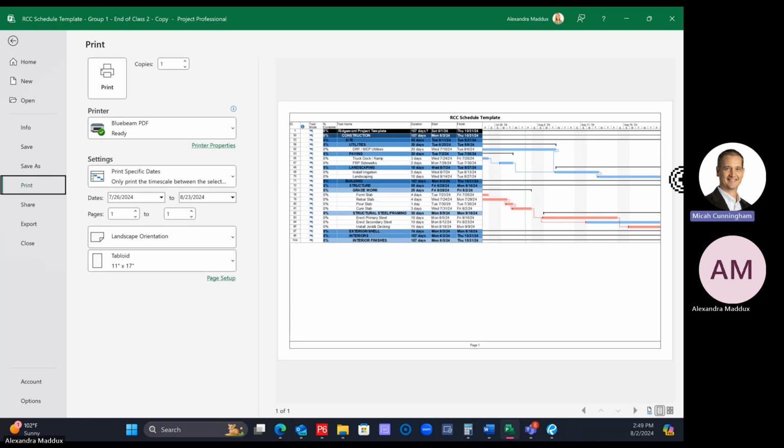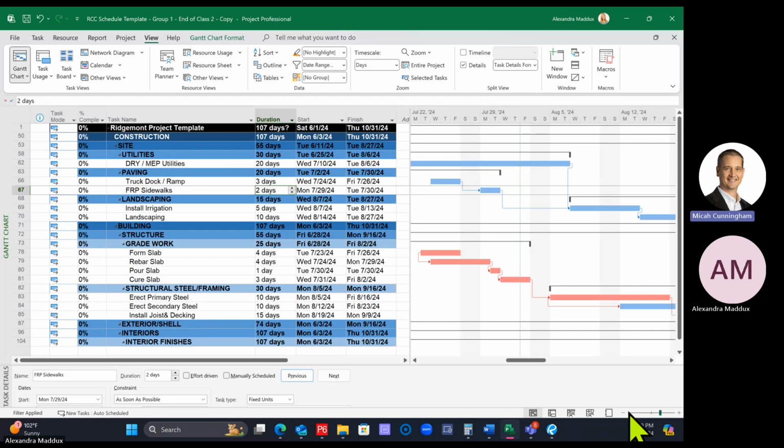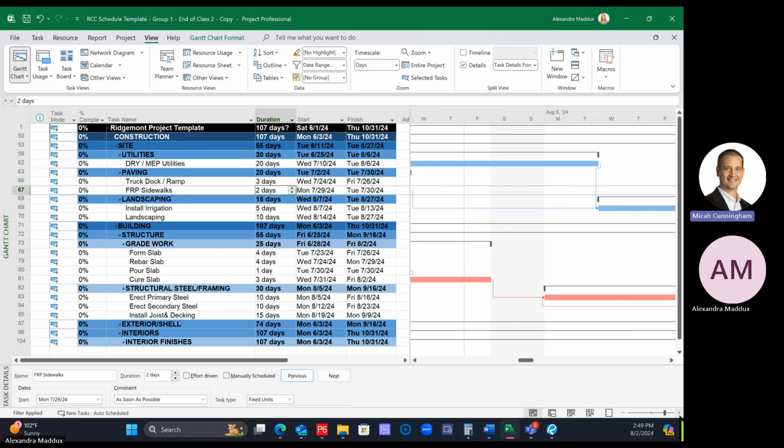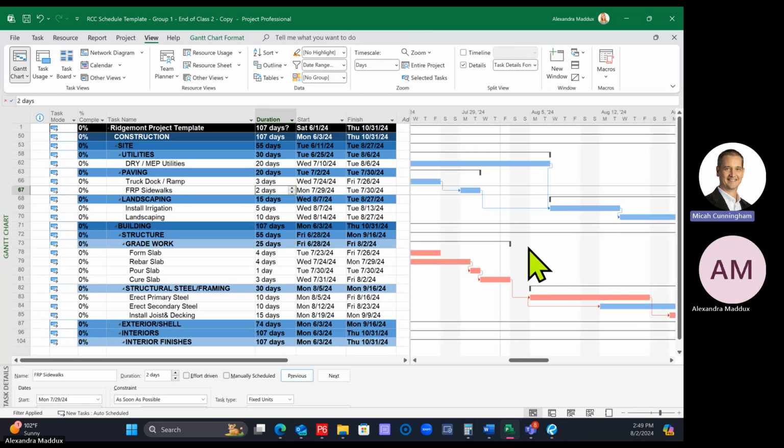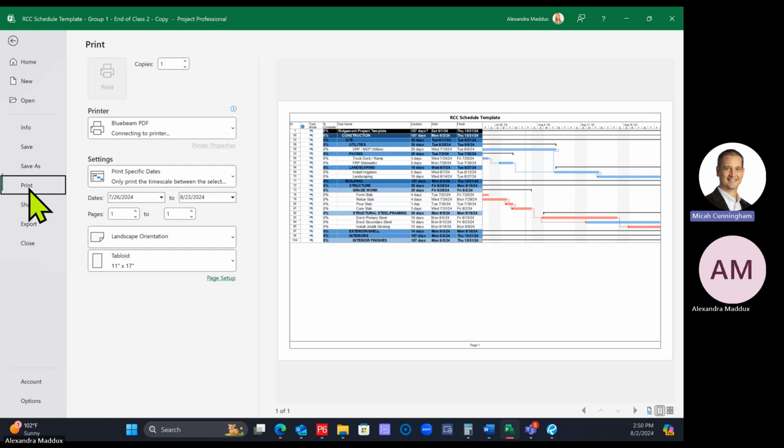So do you have the print preview that shows up here? Does anybody's have it really stretched out? If it's really stretched out, then minimize your time scale once and see if your days of the week get skinnier. You may have it where it looks like this. Minimize it one time so you have skinnier days of the week. And then now go to your print preview again. Does it all fit onto one page?